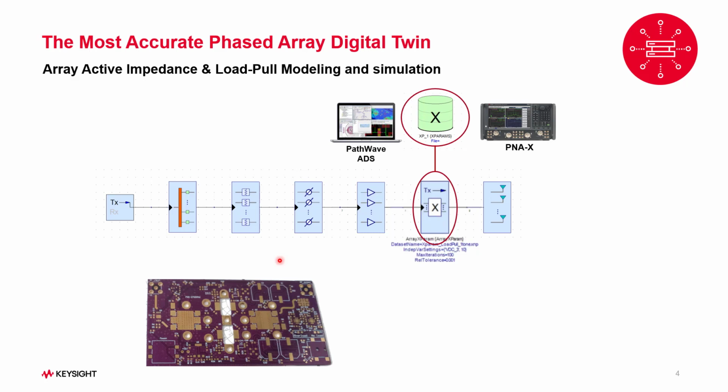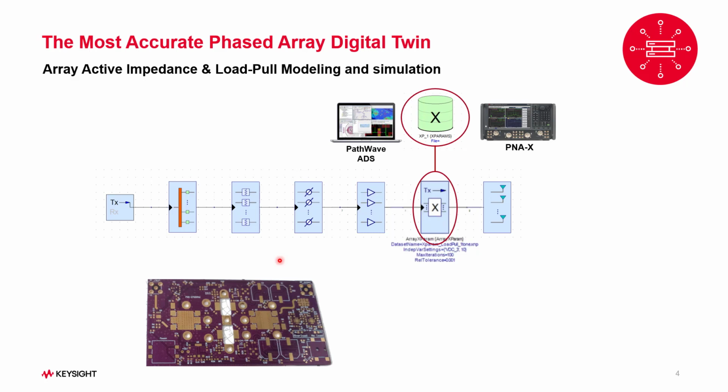So the step number one is to be able to get a very accurate model of the amplifier while the load is changing. Fortunately, the X parameter modeling of the power amplifiers is very conducive to varying loads, and we can extract such model either from a circuit simulator like Advanced Design System, a Keysight product, or a network analyzer, professional network analyzer PNA-X, again a product of Keysight. Either way, the X parameter load pulled model can be brought into SystemVue and can be connected to the antenna array as shown here.